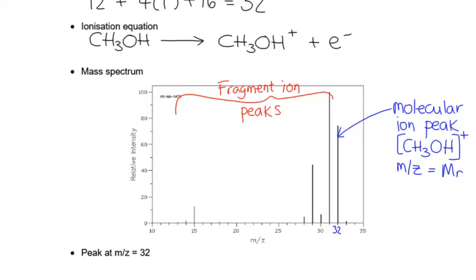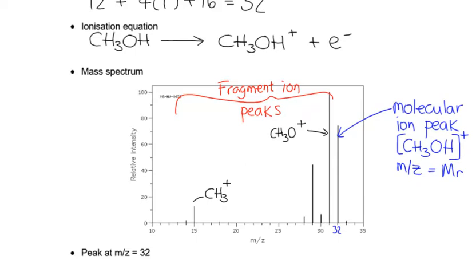and when they break apart, we might get bits to do with the sections. So this one at 31 might have a lot due to loss of just one of the hydrogens. The peak at 15 is the mass of a C and 3 hydrogens. So if you imagine that part of the molecule fell off, this is just for a CH3 plus, a methyl group as an ion. This peak here could be due to the CH3O, but without the last H, that would weigh 1 less. And you can do this process.